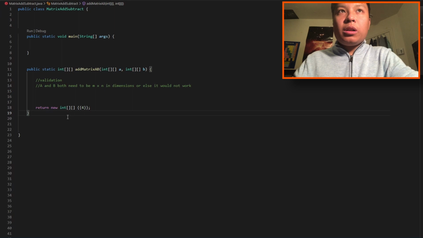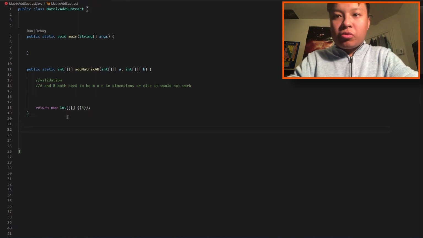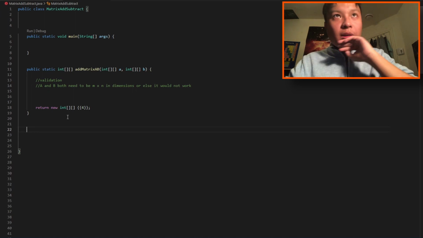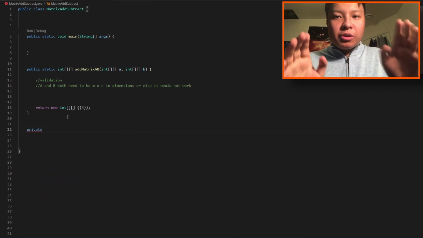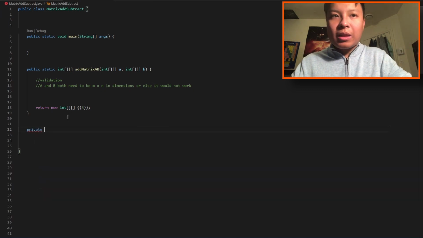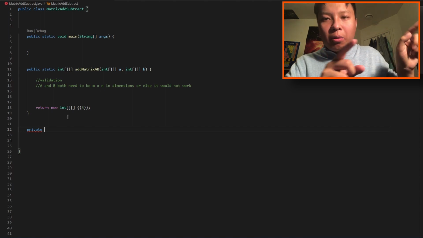Okay, so I am going to need a method for that. So I will create a side method that checks if a matrix, a 2D array, has subarrays of the same length.